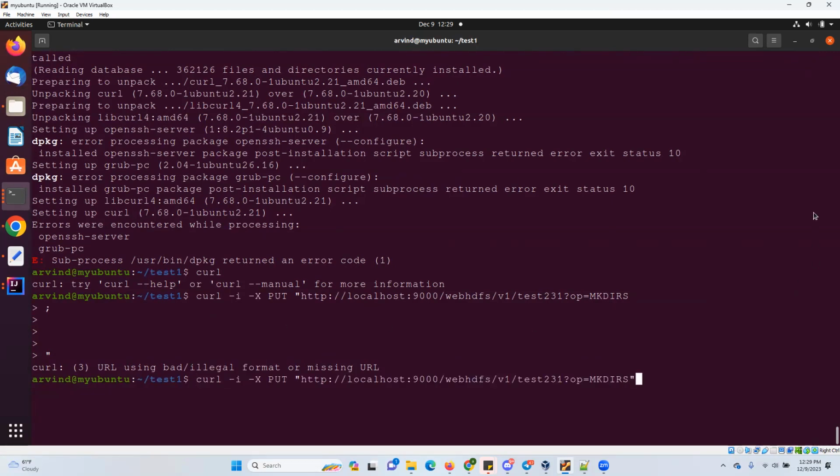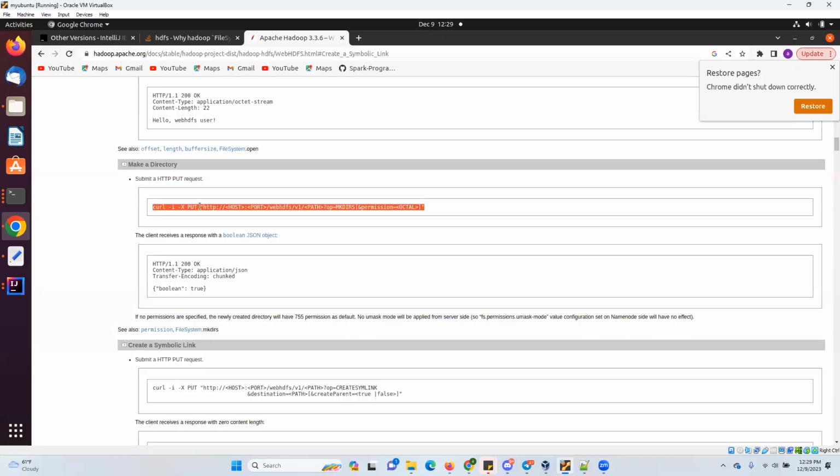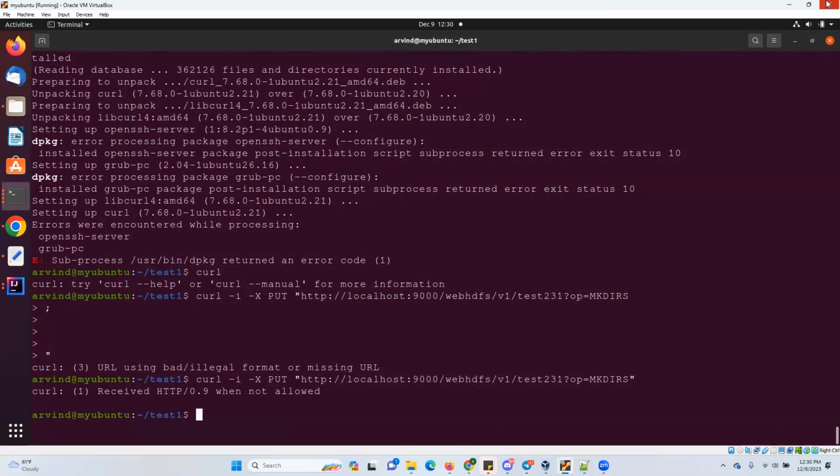Actually, there is a permission thing here. You see the permission here. I have removed it, but generally remote access is given only when someone has the permission. Permission and username also, so it has some more parameters, but they are optional. If it is my local, I should not have any problem.